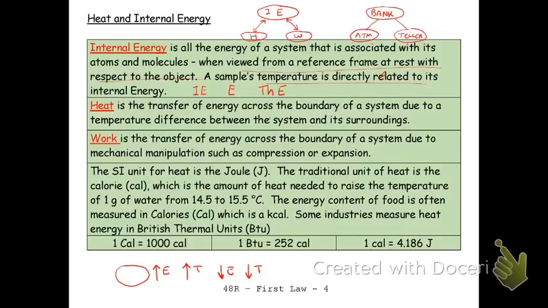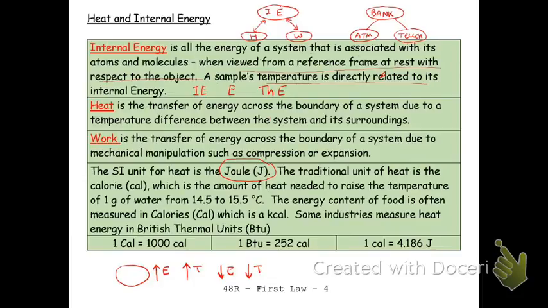So the SI unit for heat is the joule. Good old Joule, on his honeymoon actually, him and his wife were up in the Alps measuring the water temperature at the top of a waterfall and the water temperature at the bottom of a waterfall, and basically getting to the stage of convincing himself and then convincing the rest of the world that this idea of the caloric fluid that thermodynamics had been based on before was really just a misnomer. It's just the same kind of energy that we have mechanically.